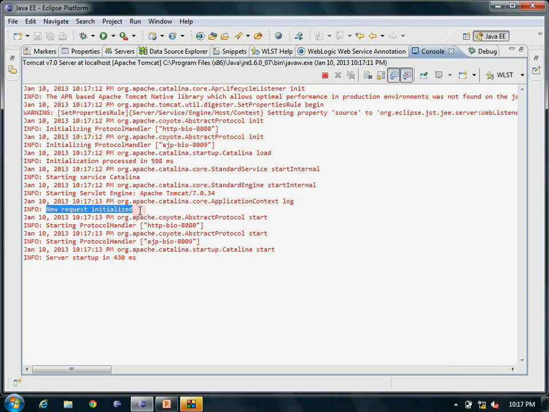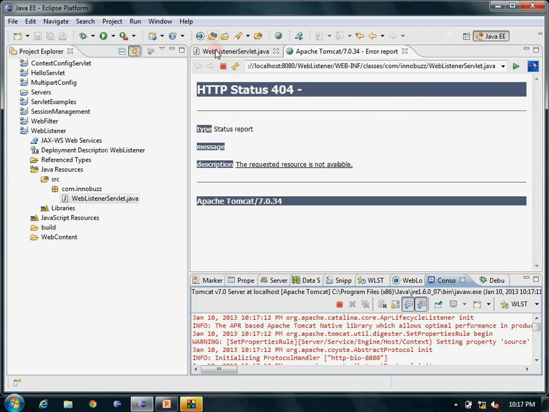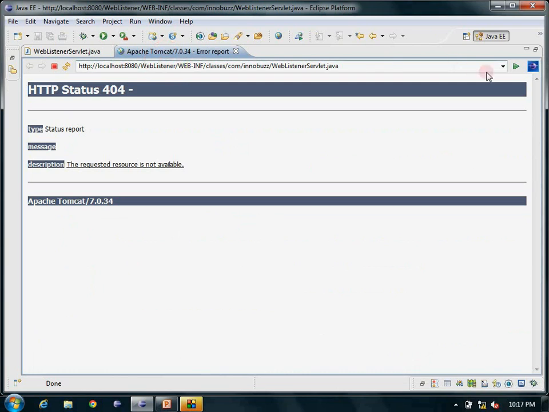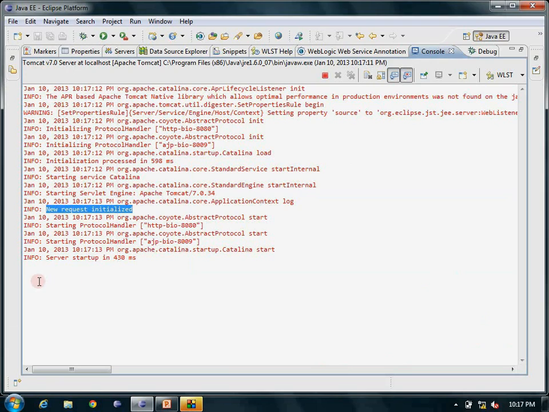Since the request has been initialized, it is showing us the log statement we had given here. If we run again, it will give it any number of times the moment it is initialized. And since it is not destroyed, nowhere is it showing the destroyed log.